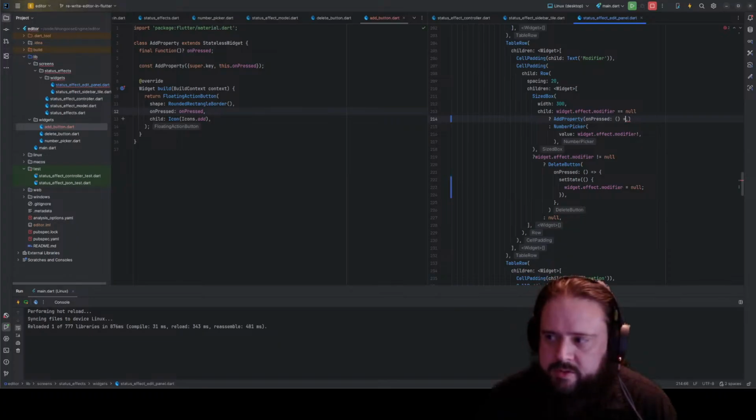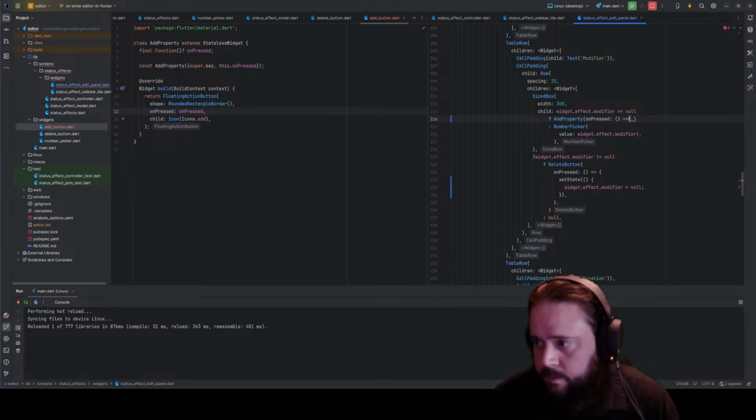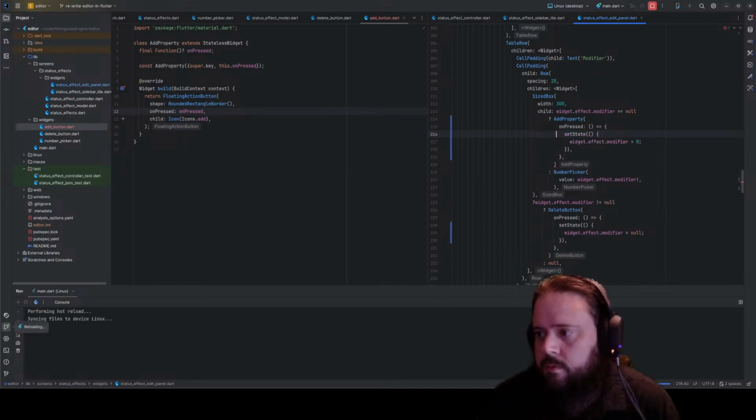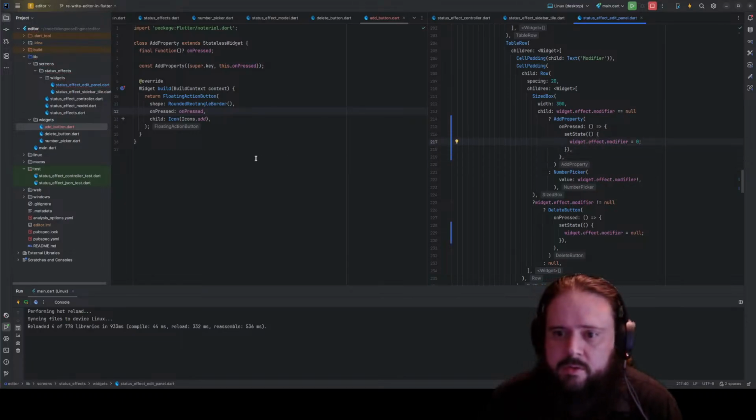Do I need this even? Or can I just put in set state? Yeah, I need a func. Like so. That's not a comma because it's in the ternary.